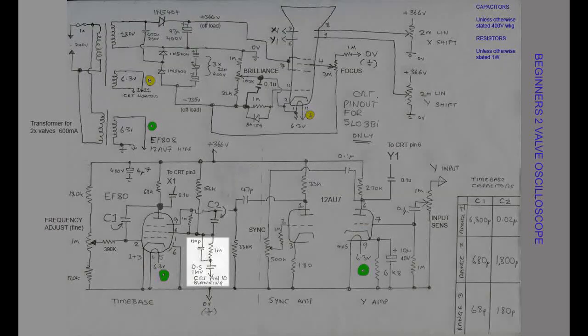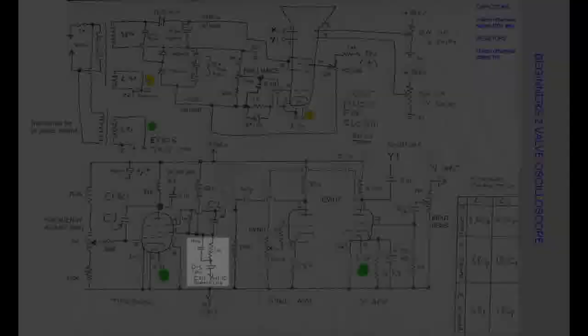Before we finish with this circuit, I've included this small portion here, which is displaying the flyback blanking, which tries to eliminate the trace left by the spot when it returns on the right hand side of the screen. Interestingly enough, the 1979 Radio Constructor circuit does not have this particular facility.